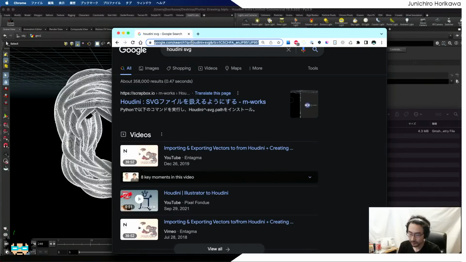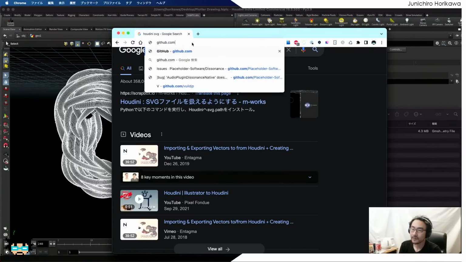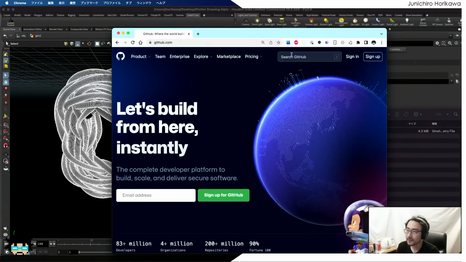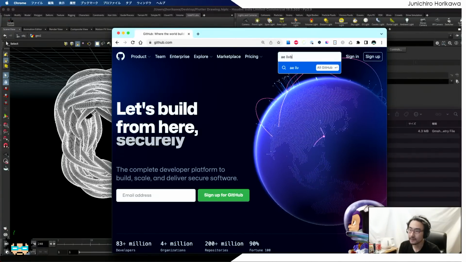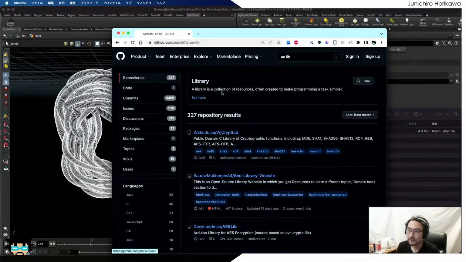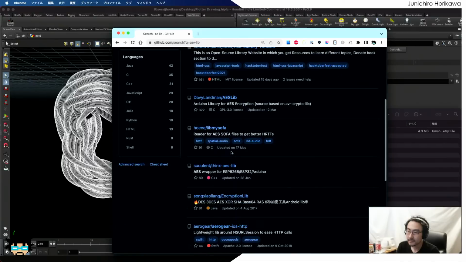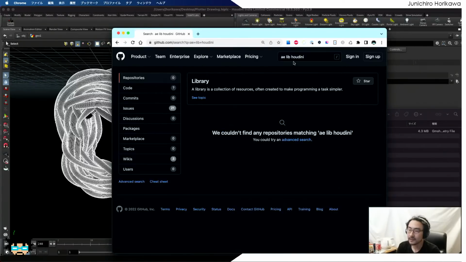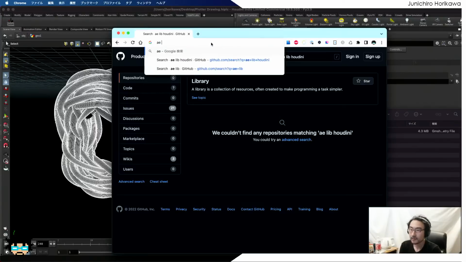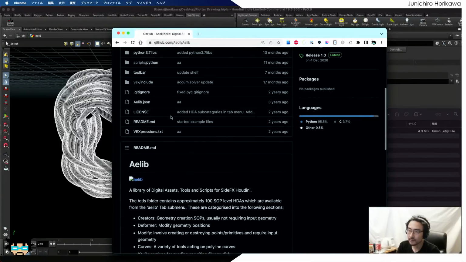Or you could also use a third-party plugin for Houdini like AELIB, which has an SVG export function or node.